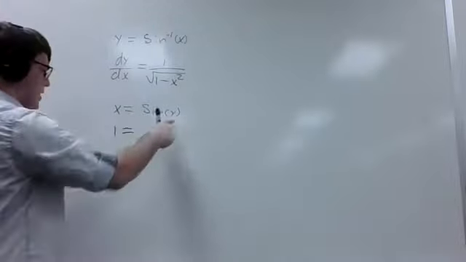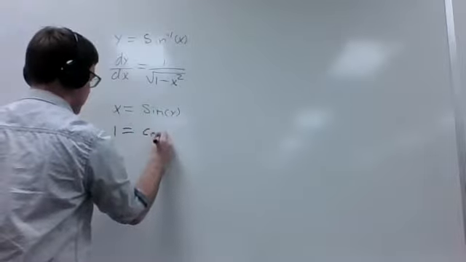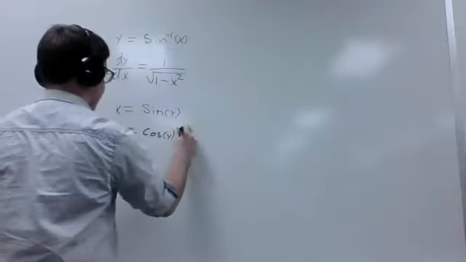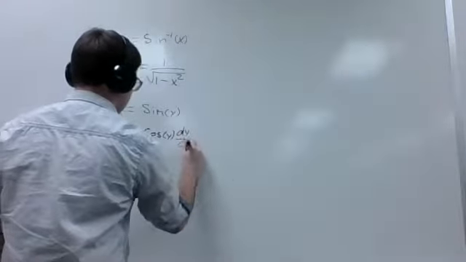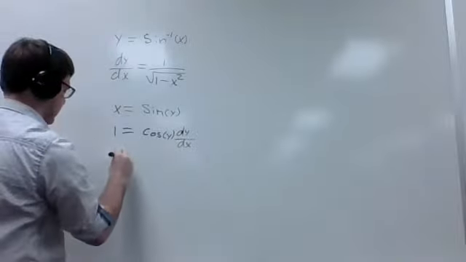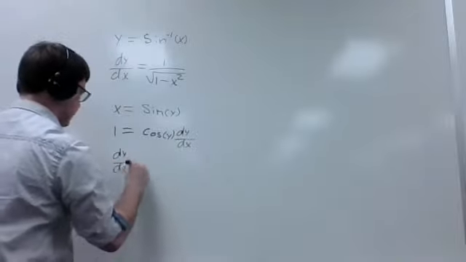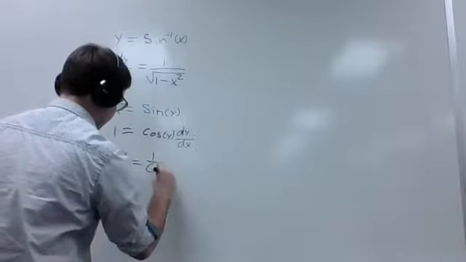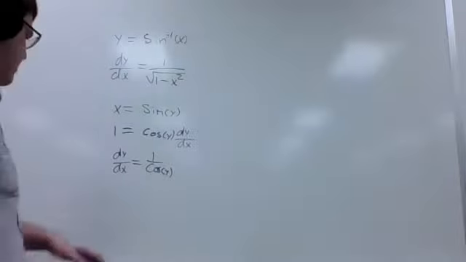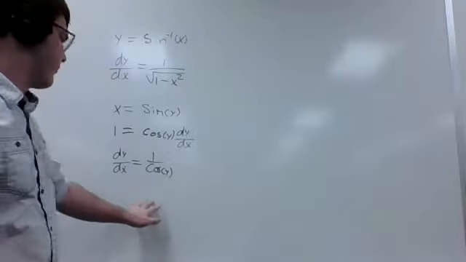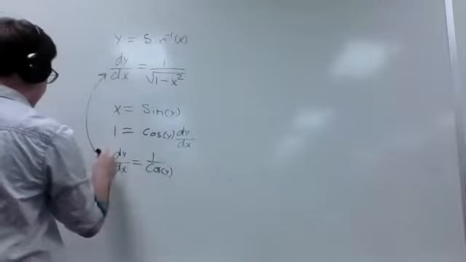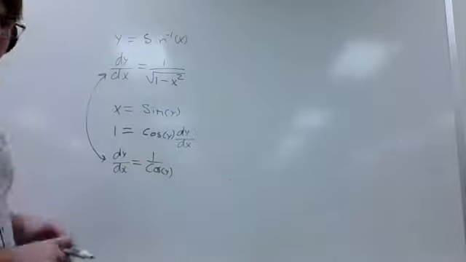Sine y is going to become cosine y. And then we have to remember to get a chain rule, so we're going to get this dy dx at the end. And so we can say that our derivative, dy dx, is equal to 1 over cosine y. And we're going to use some properties of triangles right here to simplify this further, so our answer looks like what they want us to have, right?